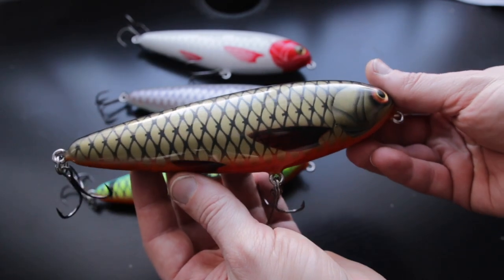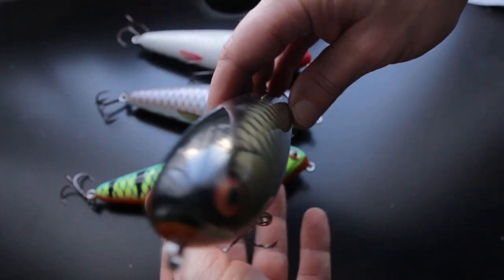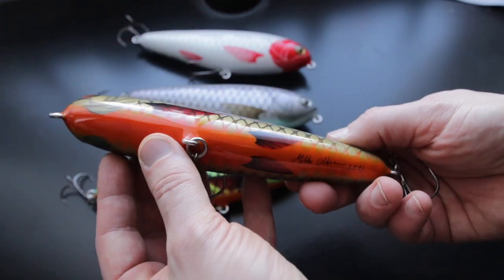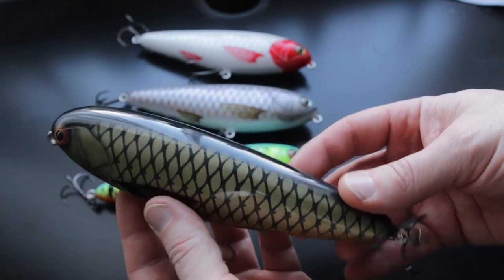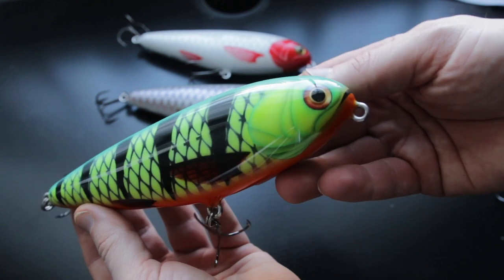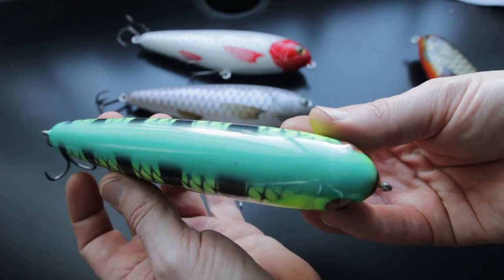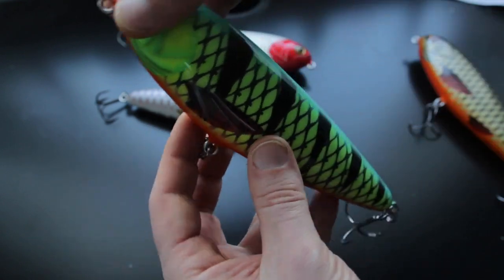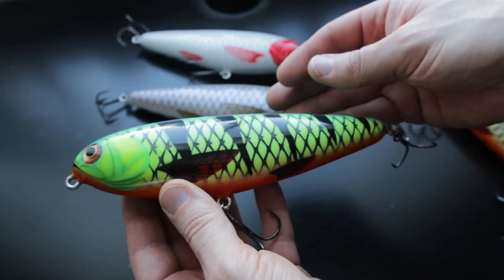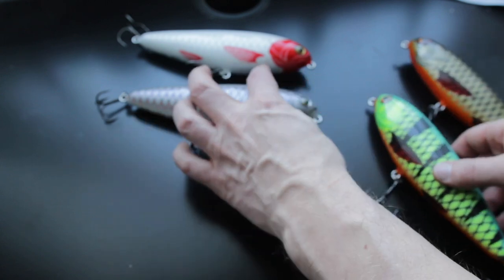Before I do the traditional swim test, I just wanted to show you guys some of the other lures that I've made during this session. And I think some of them are actually kind of cool. I even made a paint tutorial about the fire tiger that you see in this portion. So I think I'm probably going to have that as a Patreon exclusive. Haven't really decided yet, to be honest, but we'll see.